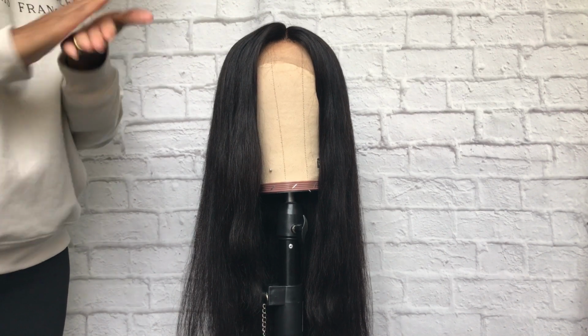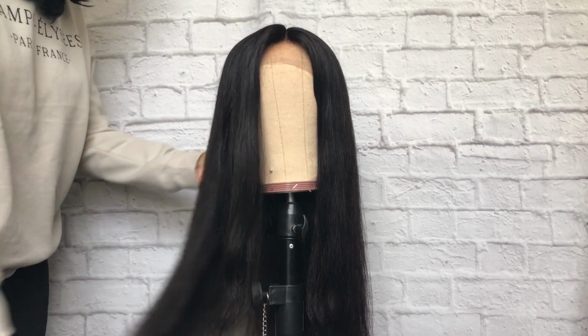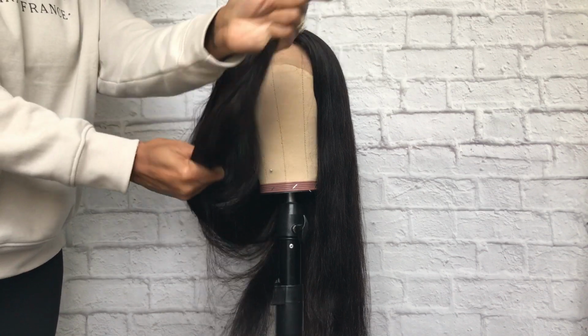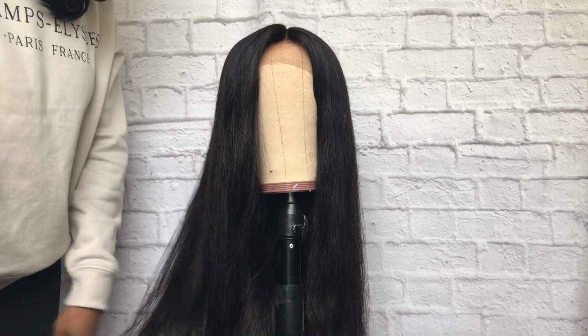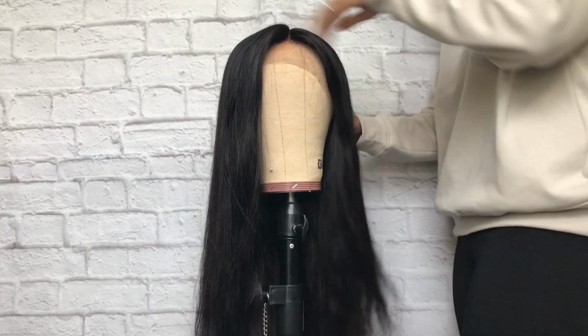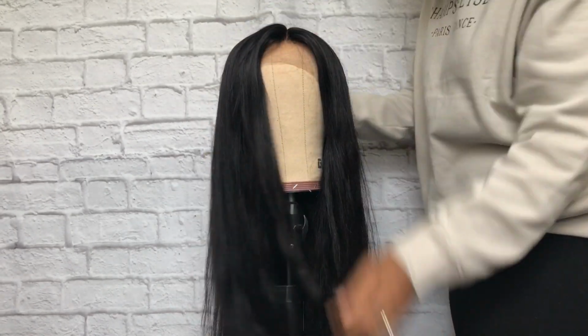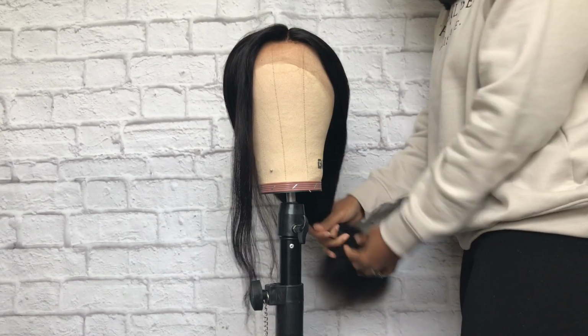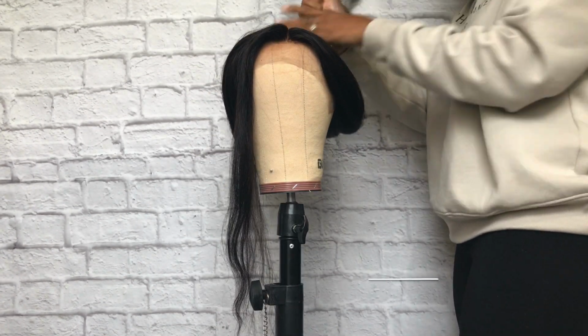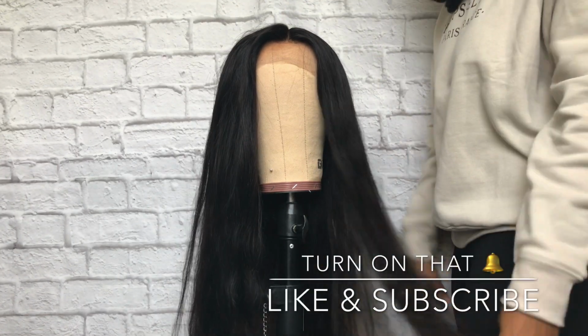And as for styling, I'm just going to flat iron it straight, but I am going to show you that it does hold a curl and you can easily straighten it back out. Now I have to say that I really love the texture of this hair. It was extremely soft and it didn't tangle, and it just barely had any shedding, maybe 1 or 2 strands if you run your fingers through it, nothing major.